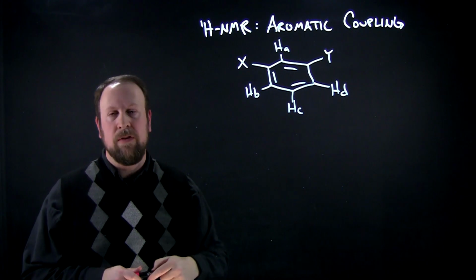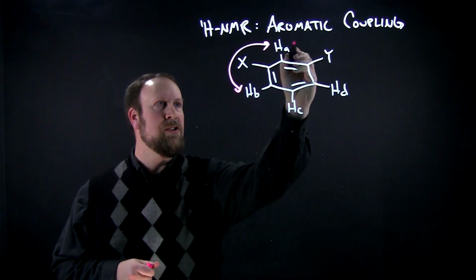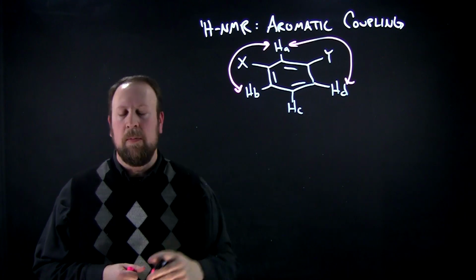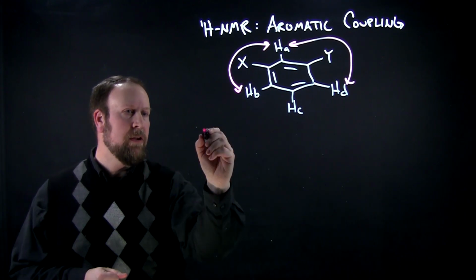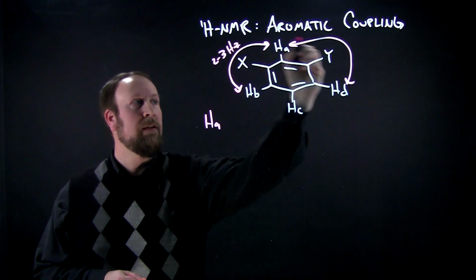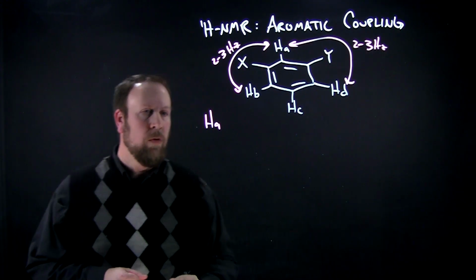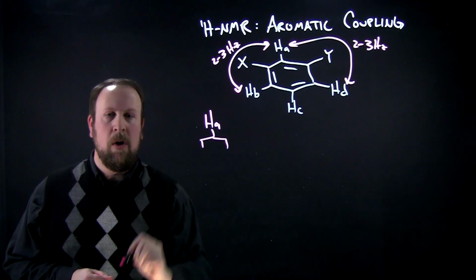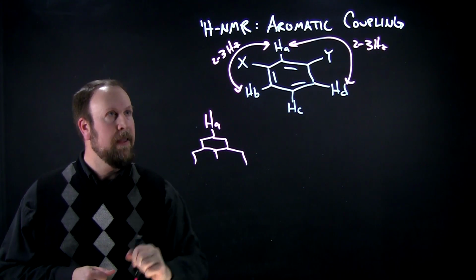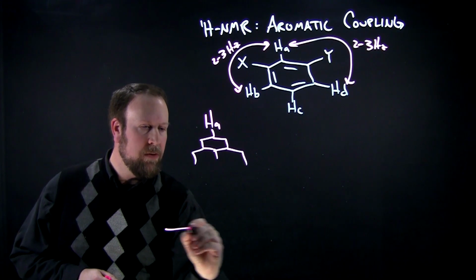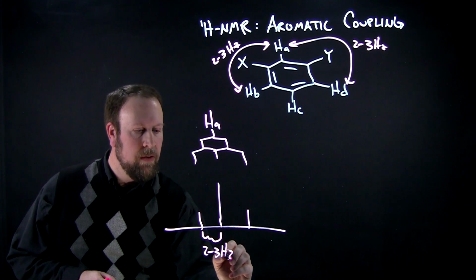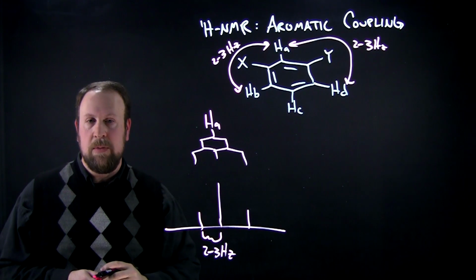So let's take a look at HA first. If we notice, HA has a meta relationship with 2 different other hydrogens. So the JAB coupling and the JAD coupling are both meta couplings. So if we try to take a look at what that peak is going to look like, we have our HA. Both of these are going to be about 2 to 3 hertz. So if we look at that signal that we're going to see this small splitting and then a second small splitting. These are the 2 meta couplings that we're going to see. If they happen to be exactly the same, then what we're going to see in our spectra is going to be a nice triplet, where once again we have this very small 2 to 3 hertz difference between the coupling value between those different peaks.